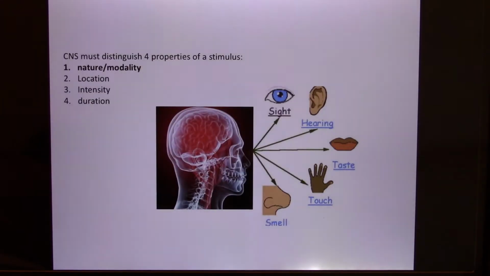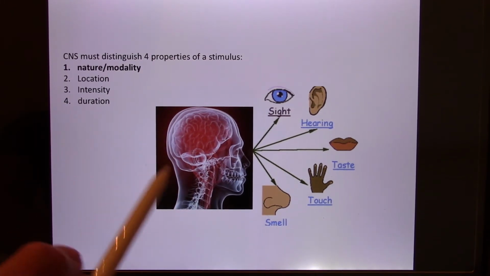Let's get started. So now let's go to the next topic. Your brain. All your brain has is action potential. And we spent a lot of time talking about the neurophysiology, how the cells generate an action potential. And all the action potentials are the same. We call it all or none. Either you have one action potential or you have nothing. And all action potentials look the same size, the same shape.